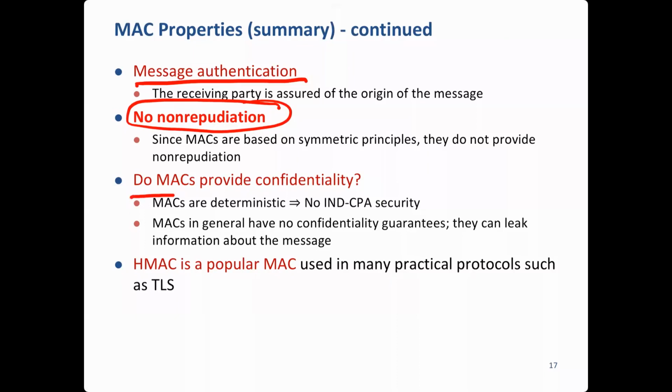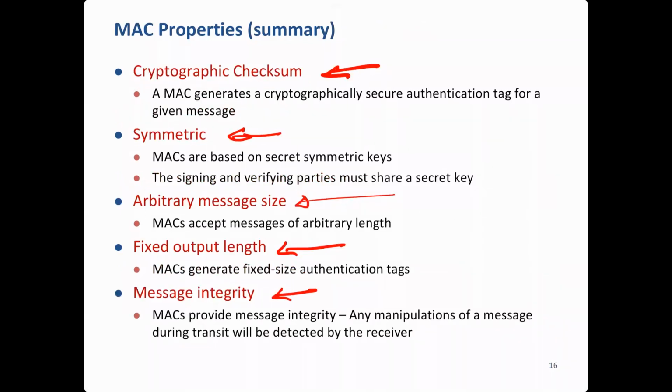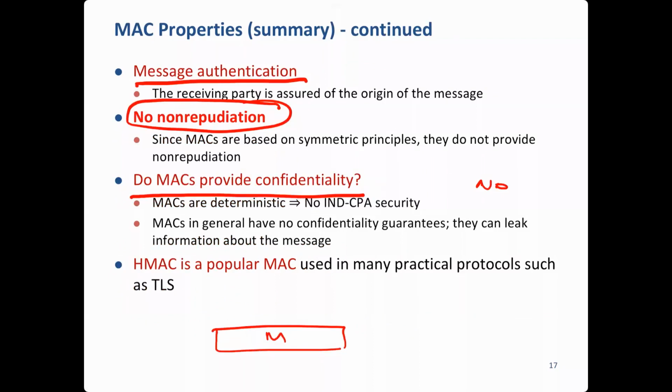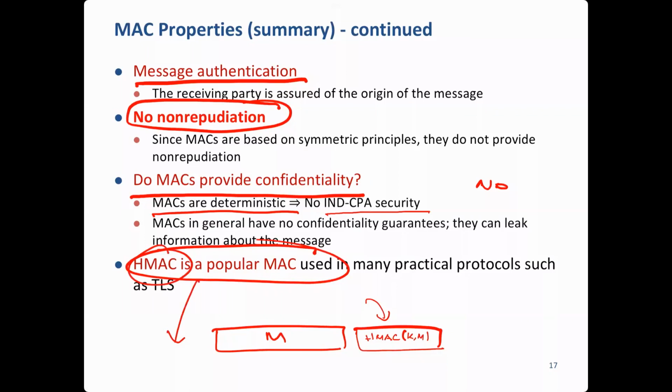Do MACs give confidentiality? No. The first thing is that we are sending the message M as it is, so there is no confidentiality. And MACs are also deterministic, so there is no IND-CPA security. The tag that you generate, HMAC or MAC, of key K and M, is deterministic. But it is sufficient for most applications. HMAC is a popular MAC, and there are other types of MACs also. We have studied just one of the many.